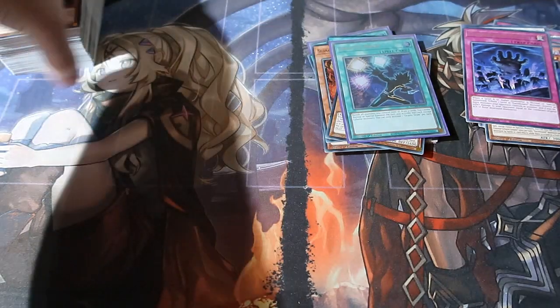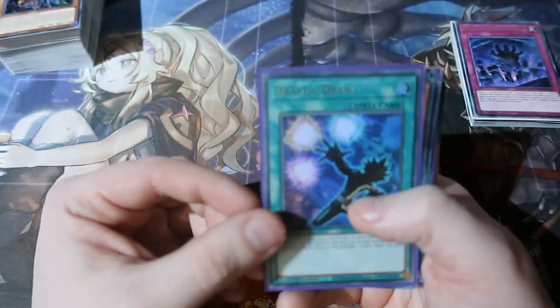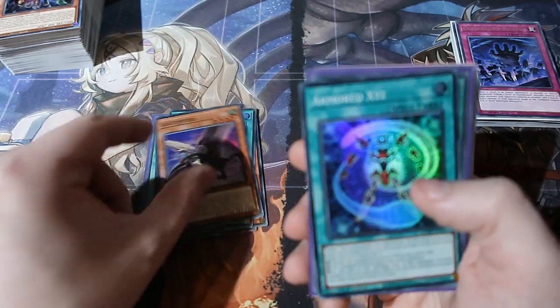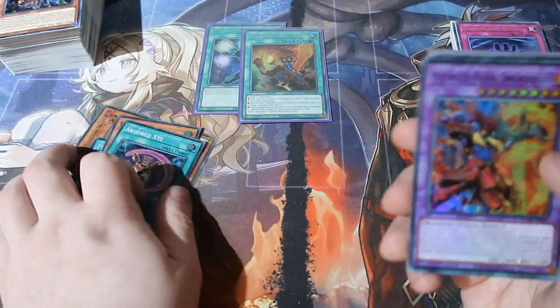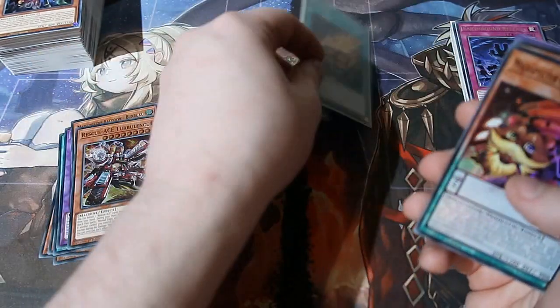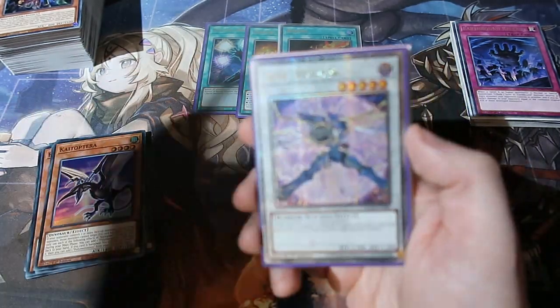I'm not going to show you all these normal rares, people. But what I want to show you is the stuff that is random, the supers and the ultras, and these are the cards that I really, really did want. So we got Drastic Draw, ultra rare. We got two Flame Swords, Flame Dragons, Phoenix Gearblade, the Dinosaur, Armored XYZ, Fighting Flame Swordsman. So that is ultra rare number two right there. Ultimate Flame Swordsman.